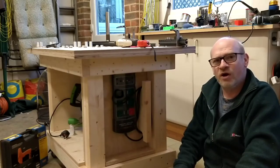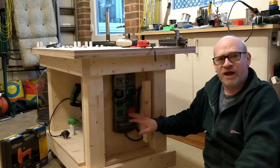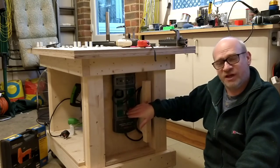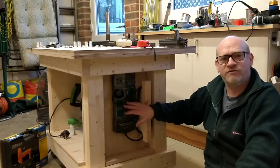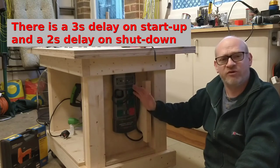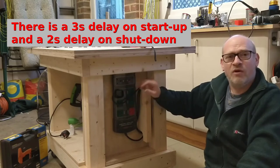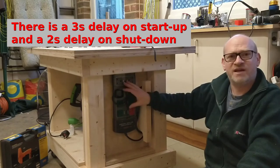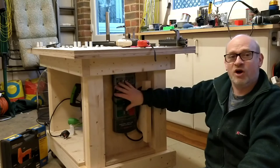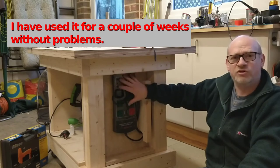This is the first mod to my mobile workbench. This extension lead is only 2m long, but it has a feature where when the master socket is receiving power it turns on the power to the slave sockets — originally designed for computers so that when you turn your computer off, all your monitors and peripherals turn off to save power. I found that if I plug my shop vac into the slave sockets and my power tools into the master socket, the shop vac will automatically turn on and off. It's rated for 13 amps at 240 volts, so it should be fine.